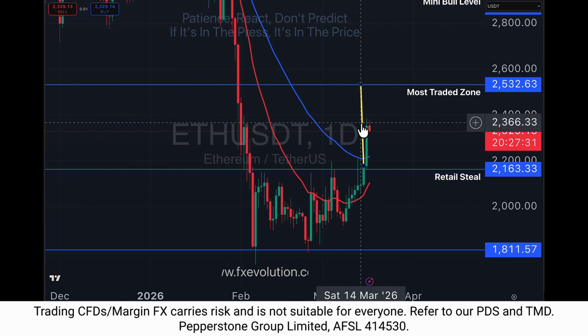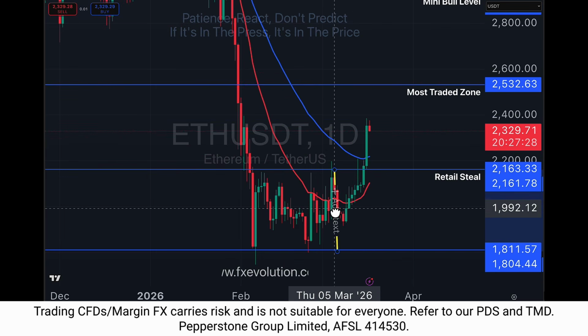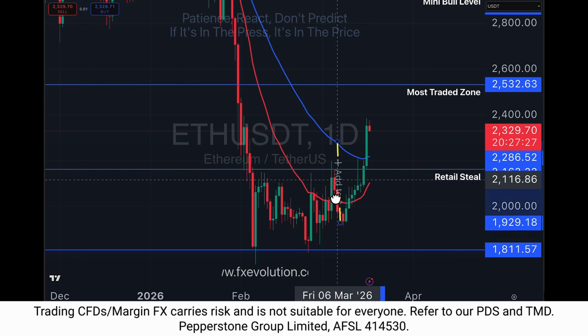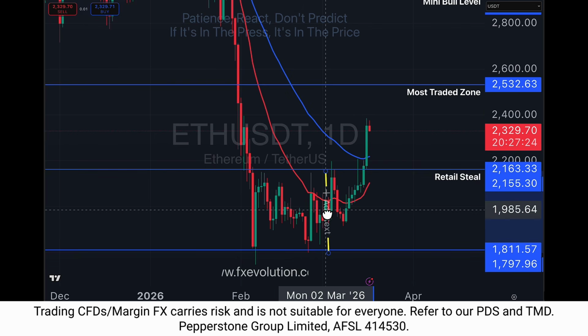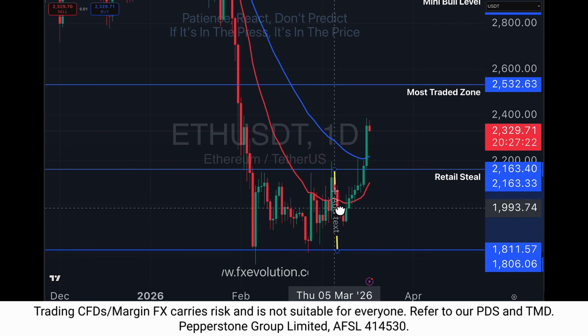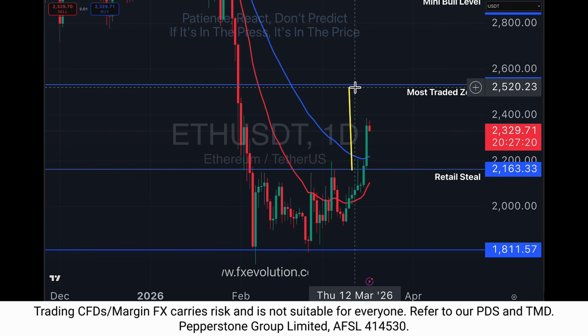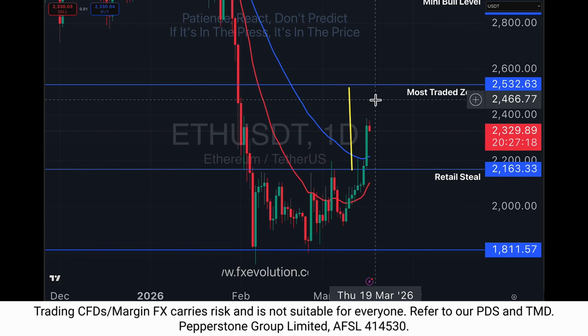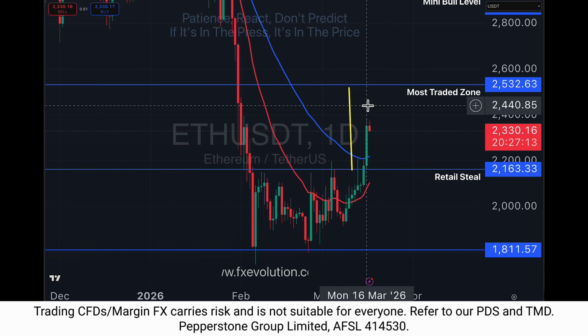Speaking of the crypto markets, we've had a breakup in Ethereum over the last couple of sessions, and that could expose what we call a channel trade or a double bottom trade. You can see these are what technically looks like the completion for something like that. Again, these are not guarantees or anything. This is just interesting levels that we're looking at.